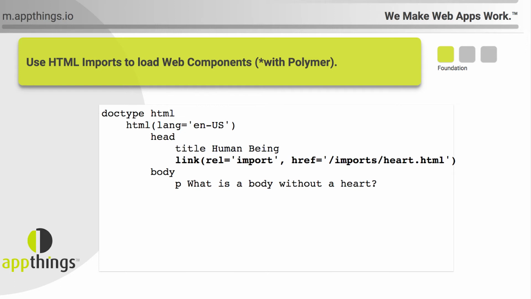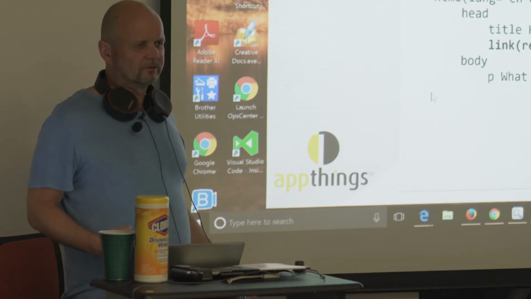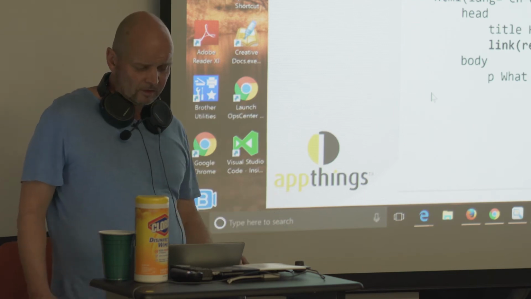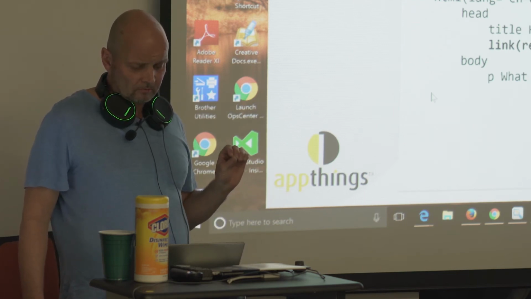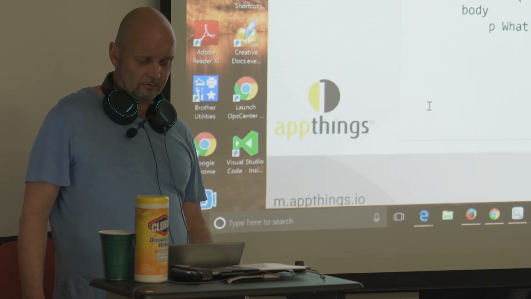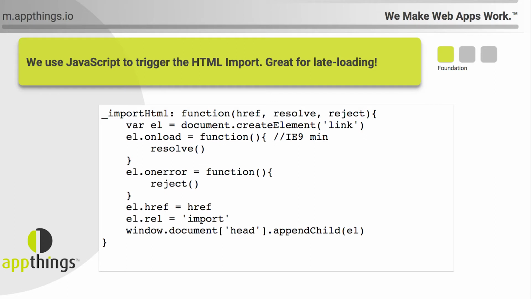Here, this brings the web component heart.html into the app, into the page. Into the page DOM, actually. There's more detail to it, but globally now, that's not the only way to wire a web component.